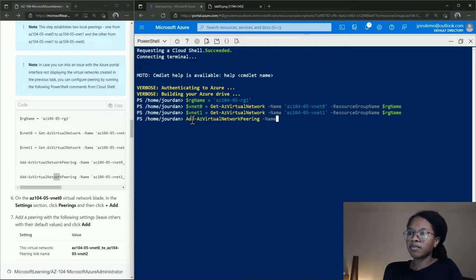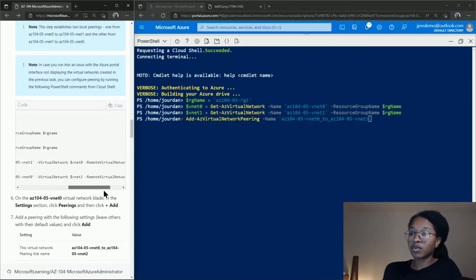Say the name, which is going to be AZ-104-05-virtual network 0 to AZ-104-05-VNet1. From here we want to specify our virtual network with the flag along with the remote virtual network ID.